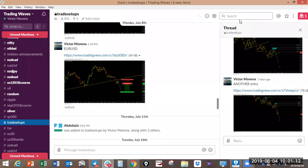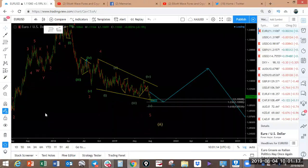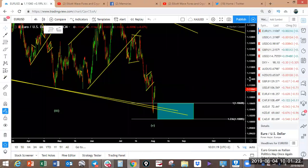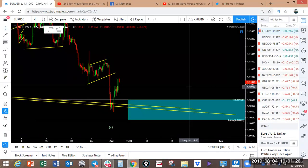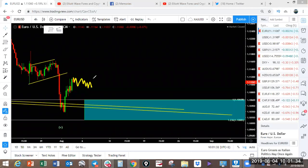It actually got us out there before we got to the downside. Now let's have a look here. This is euro, and on the 4-hour, you'll see that right from the blue box, this was projected last week, we have made the impulsive move. Now this impulsive move does not mean anything until you get a corrective structure here, and we've got a system that we use other than this that confirms reversal, and that is part of the strategy that we use in our group, so that we don't show here in these videos.